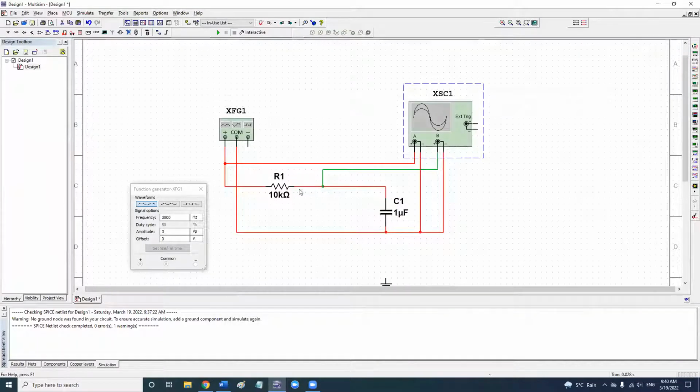Also, just to let you know, you don't really have to know it now, this also acts as a filter. Usually if you change the position of the R and C, you get either a high pass or low pass filter. You can see it when the frequency stays at a certain point, because any frequency higher than that or lower than that won't be going through it. That will be later on.